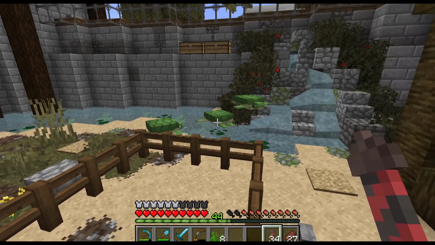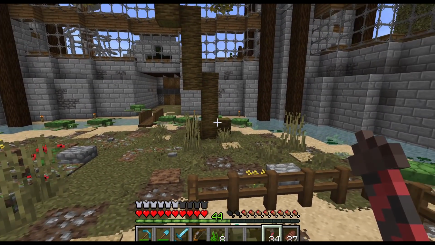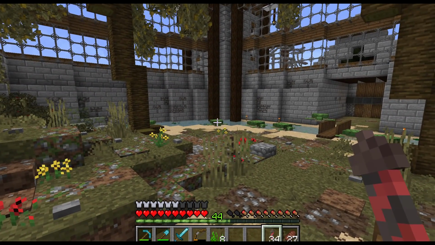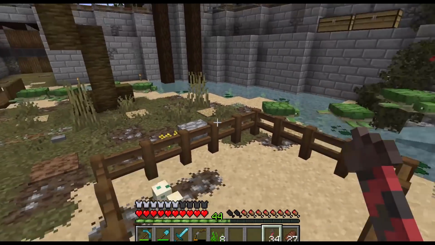Okay, turtles. So I've been breeding turtles. Look at this, there's a bunch. Look, we got Bob over there. We have Cindy over there. We have Jill. We got Sam. They're all just chilling, you know.